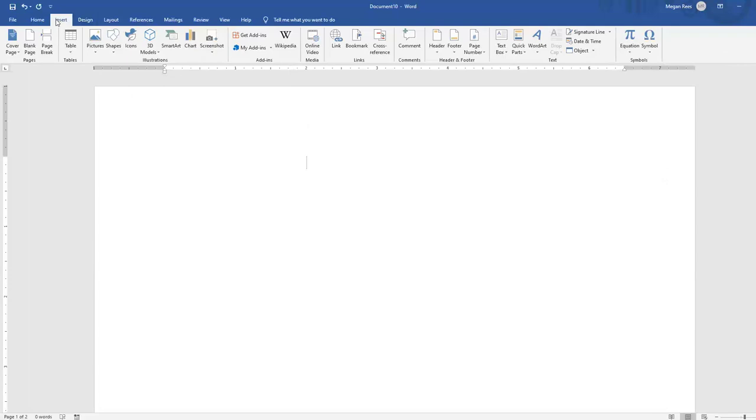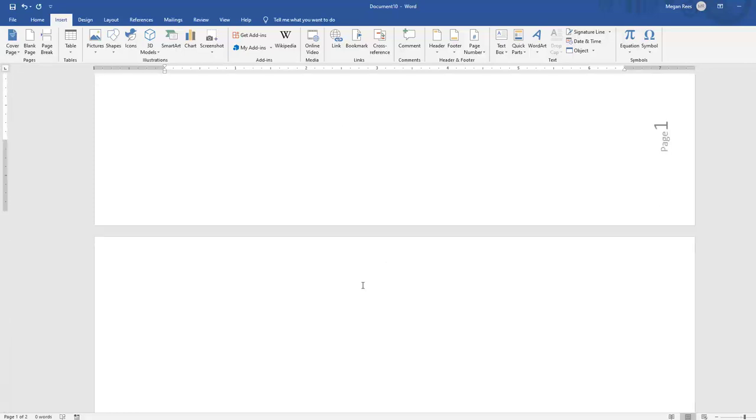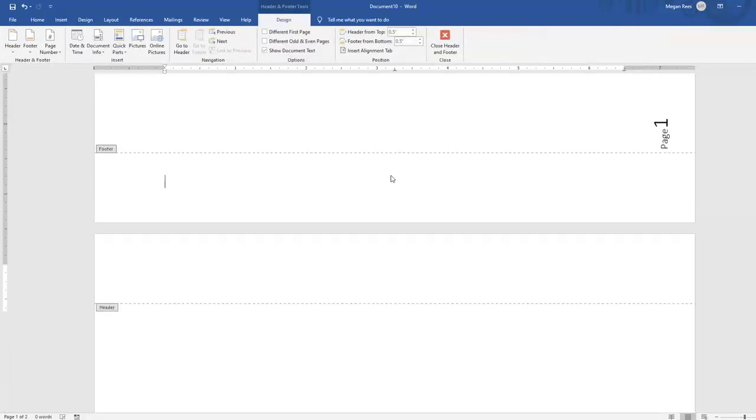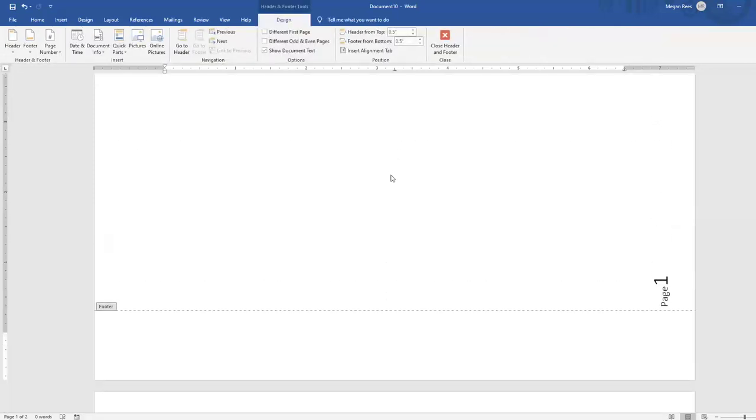Okay, so the next thing we're going to learn about is file name. So again, something in the footer. There's a couple of things in the footer that we're going to be doing today. Or header. I prefer footers, but honestly, this is the same in a header as it is a footer. But for file name, you can type your name in here and then your period. And that's what we did in lesson 1. But from here on out, most lessons you're going to be doing a file name, although not in lesson 4.